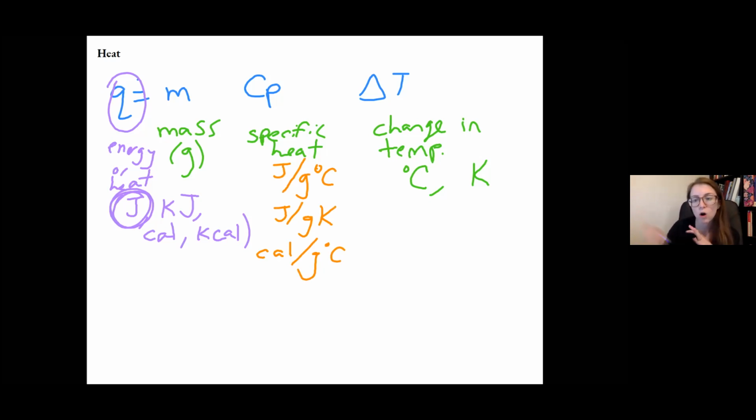Those units always sort of have to match the other units throughout the formula. So for instance, most of the time I told you we're working in joules. If I plug in joules for my heat, my specific heat should have joules in the numerator. My mass is always going to be in grams. We'll always have grams in the denominator. And then again, it doesn't matter if you plug in Celsius or Kelvin because we're always looking at a change. But you would specify whichever units you actually used in that formula. So those are the ones that look a little strange, but you can always figure them out based on the other units in the formula.